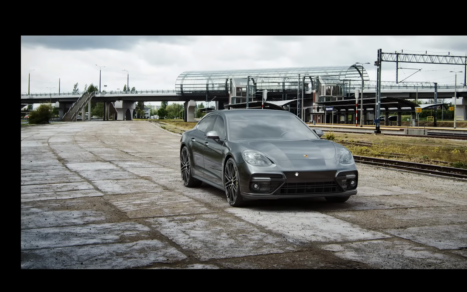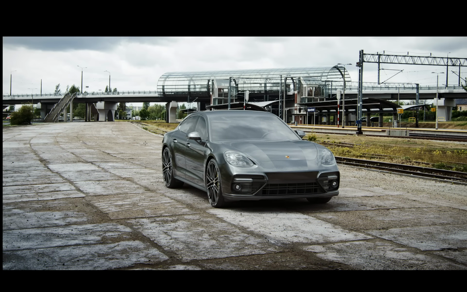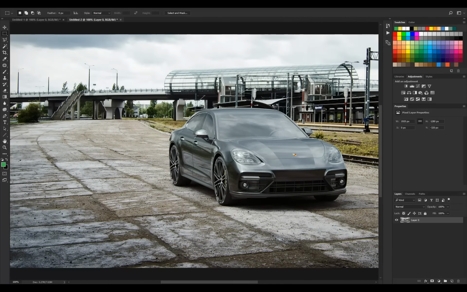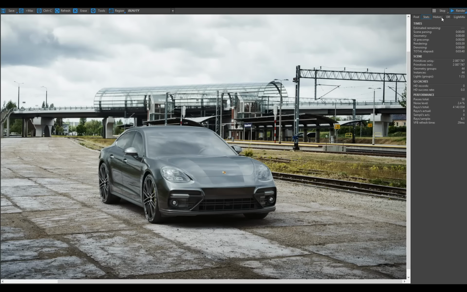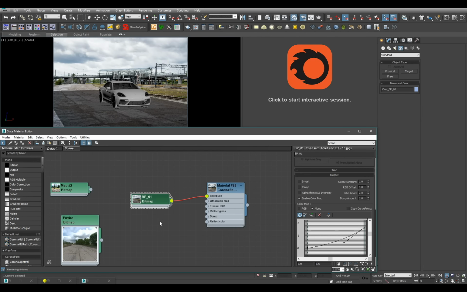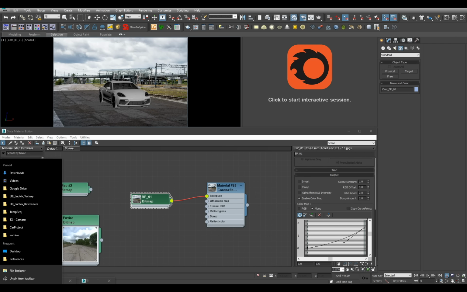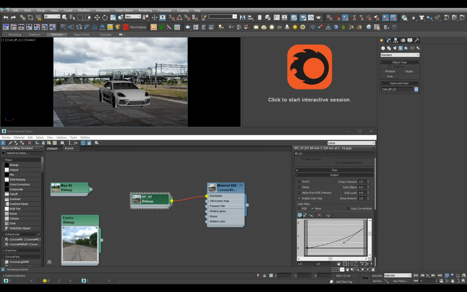Okay, and this is another picture. Everything again looks nice and fits nicely. So let's do one or two more before we wrap up this tutorial. Okay, so let's hunt for another backplate.